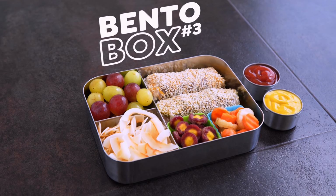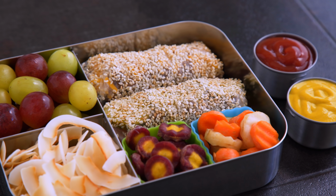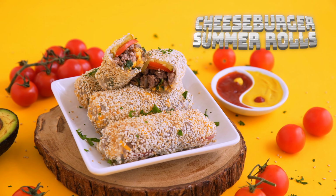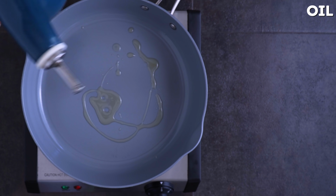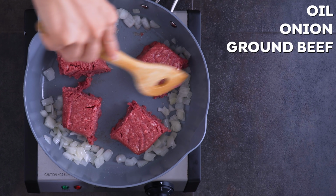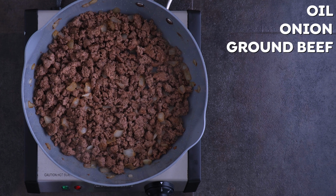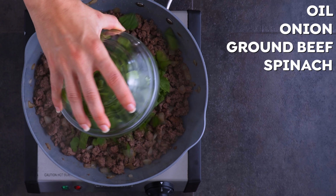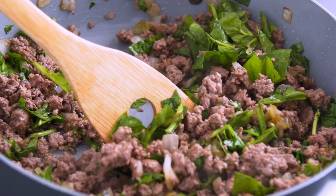Okay, we have got one more box today, and it's got one of my favorites, cheeseburger summer rolls. First, I make the burger meat by cooking up onions in olive oil and then adding the ground beef. I brown that in larger chunks for flavor before breaking it down. Once it's cooked through, I add spinach, relish, and salt and pepper. The spinach wilts down, so feel free to be liberal.